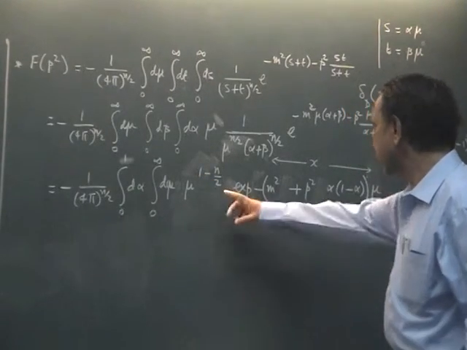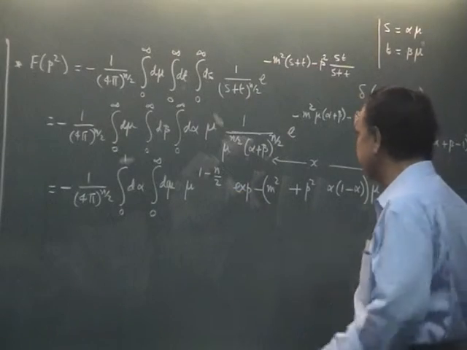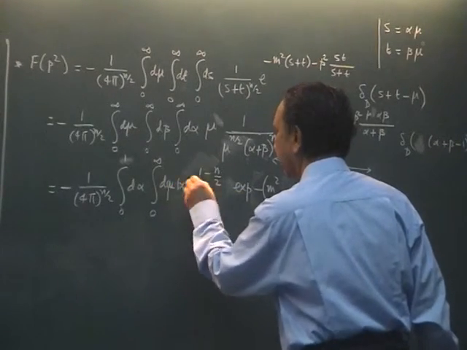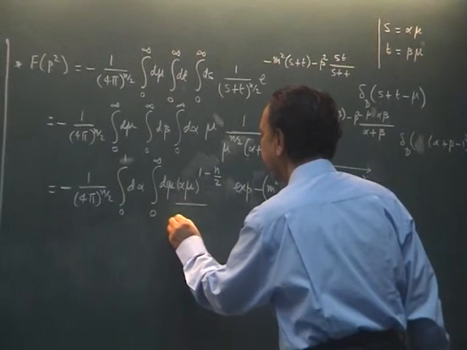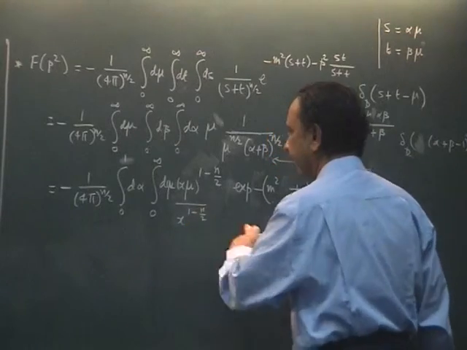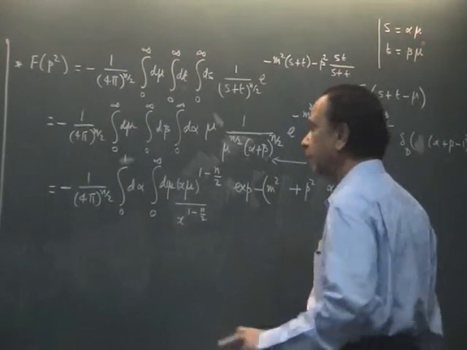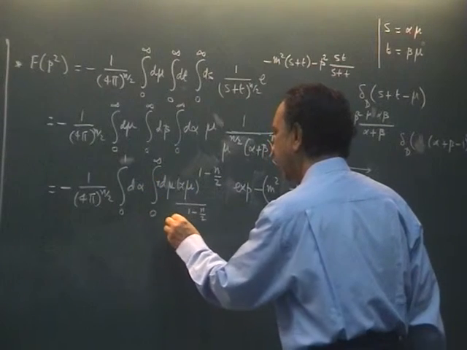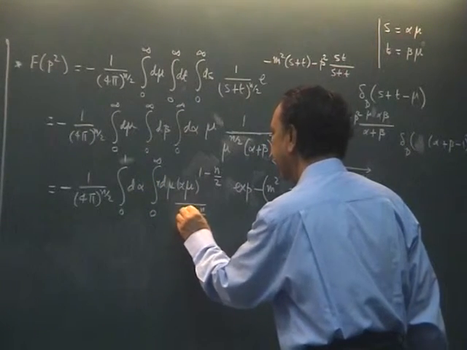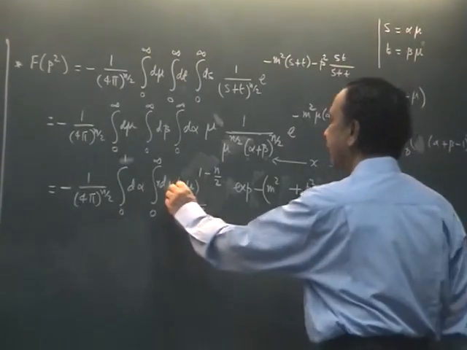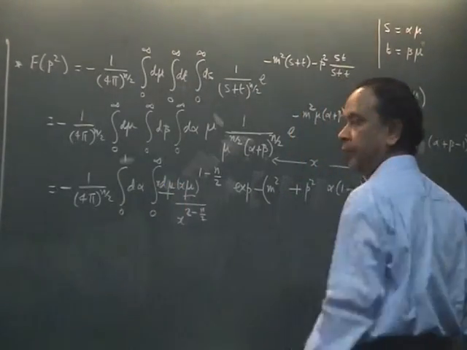Okay. So what you will get is that, let us redo this. Now you will put an x here. So I had to put in the denominator x to the power 1 minus n by 2. That cancels it out. Then I had to put here another x. Then I have to put another x in the denominator. That makes it 2. This is how it should go. Okay. Then mu x is the integration variable everywhere.